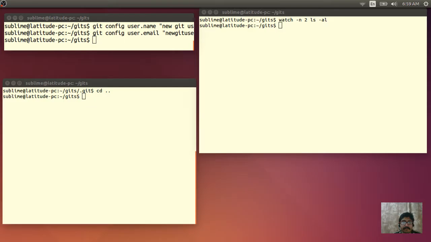So there are some states which every file that you want to track with git has to go through. Let's see.